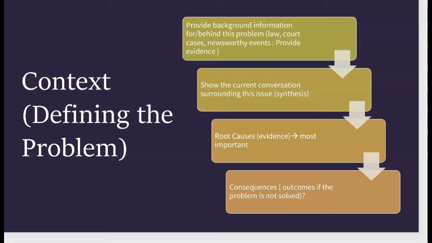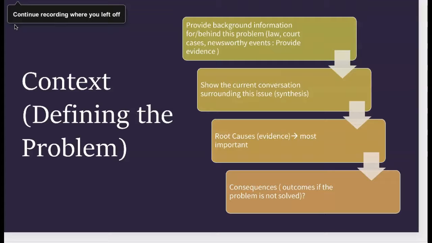Provide background information that brings the audience up to speed on the issue, the history behind the problem, laws, court cases, or newsworthy events that shed light on this problem, and provide evidence. Show the current conversation surrounding this issue. And this is where your source synthesis is going to play a role in your essay.